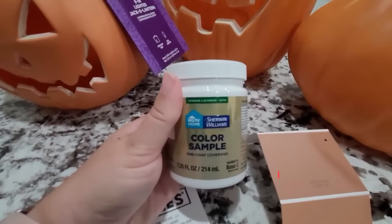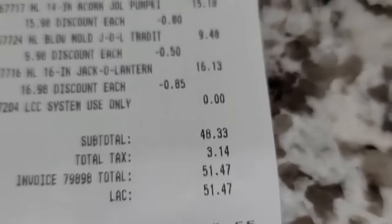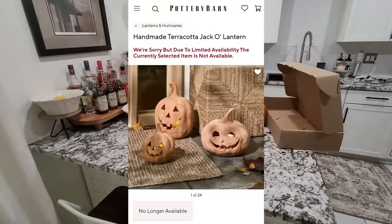I don't know if you guys have seen the viral terracotta pumpkins, but I have seen them everywhere, with so many influencers at fall decor. And y'all, they're well over like $200. They're also sold out currently, but I have seen resale sites selling them for hundreds and hundreds of dollars, and your girl ain't got that type of money.